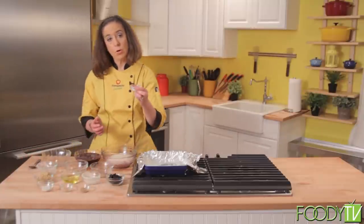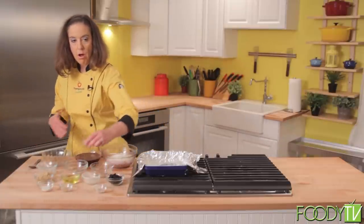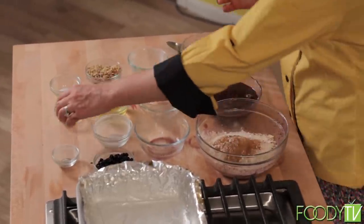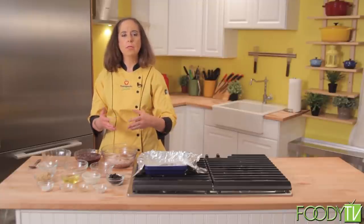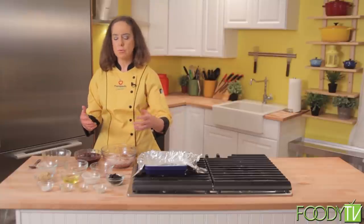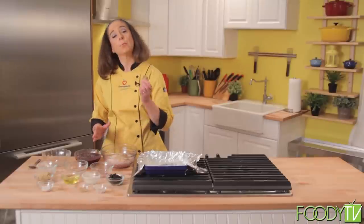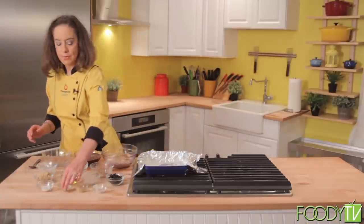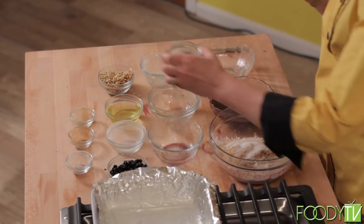I also need a leavener, so we're going to add some baking powder. And then we flavor our dry with some cinnamon. Cinnamon is wonderful for diabetics — if you take a quarter to a half a teaspoon a day, it actually drops down your glucose levels by about 30%. And then we're going to add some ginger. Ginger is very anti-inflammatory and also very delicious. Then a little bit of salt to help bring up the flavors and it helps with the baking powder too.